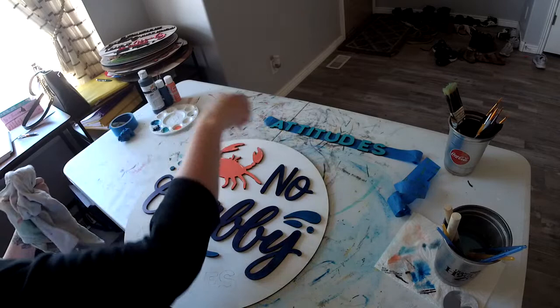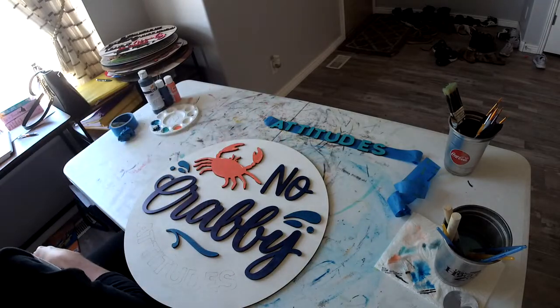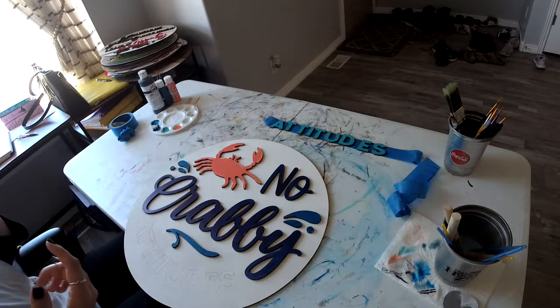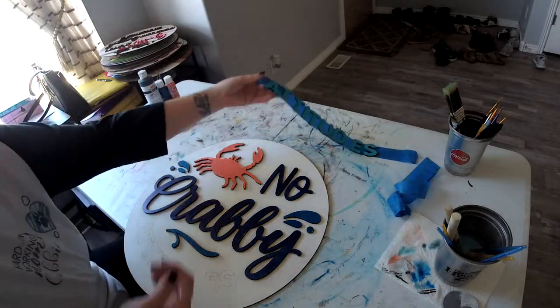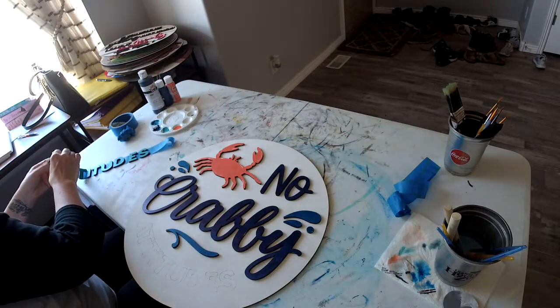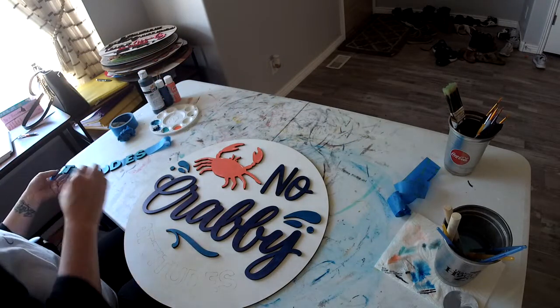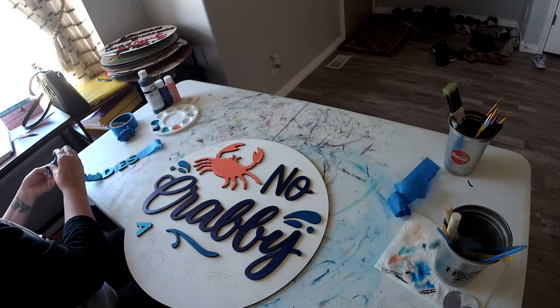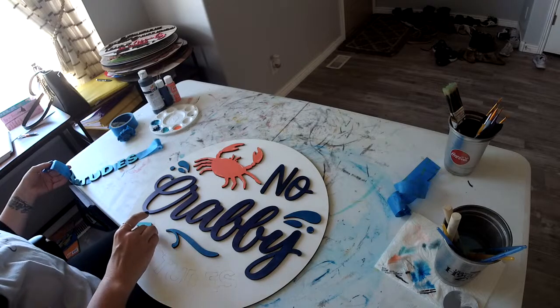You can drill holes up here at the top. We don't put holes in them because you never know how somebody might want to hang it. Some people staple towards the back. I can show you some of them that we actually do have holes on the top, because the If You Hear Me Yelling has holes at the top on that one.